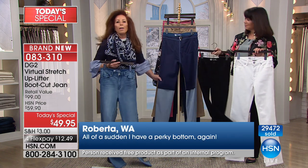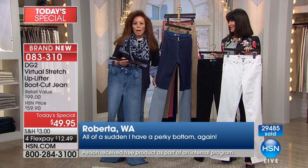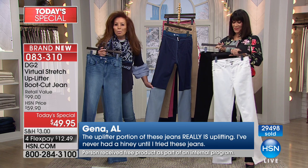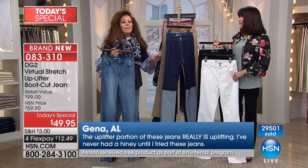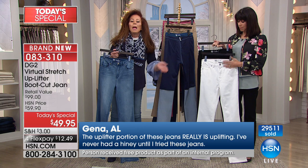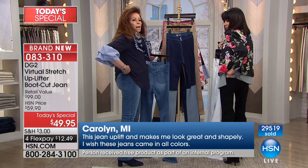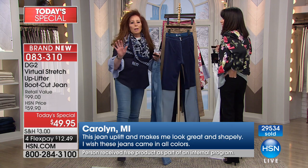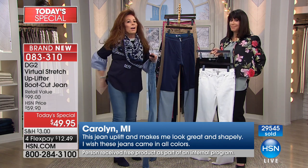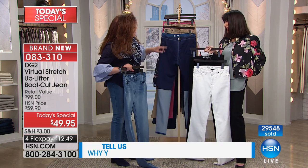Whether you are 40, 50, 60, 70, 80 — you will be absolutely addicted to a jean that's working for you, reshaping you. DG2 philosophy was all about getting into a jean again if you hadn't been in one for 10 or 20 years. Now it's about giving you a more amazing sleek body and targeting areas that are impossible to exercise.